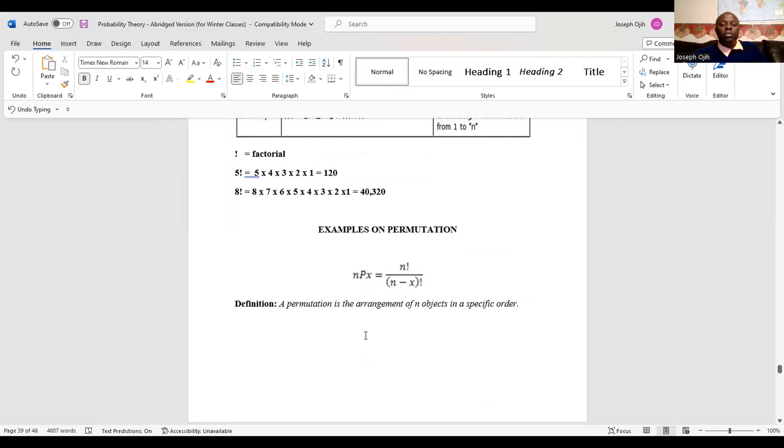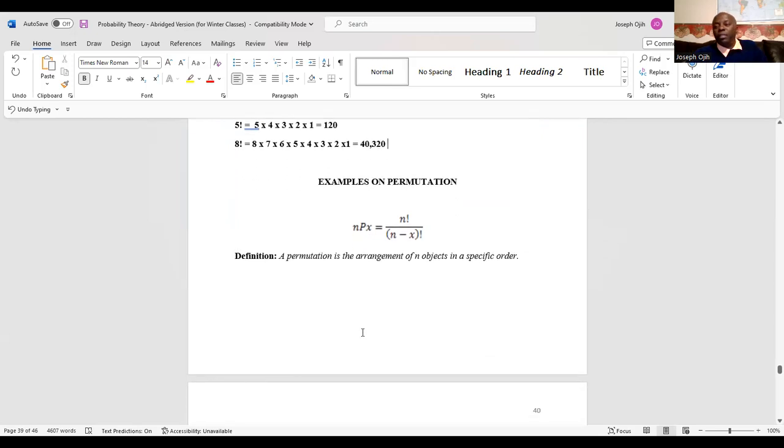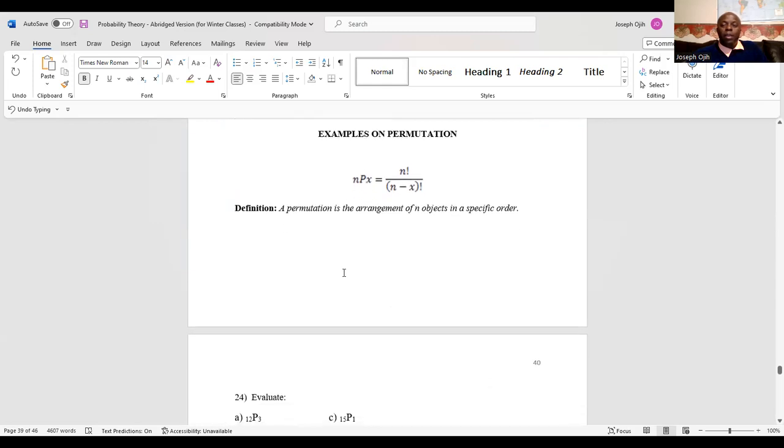Since this is business statistics, not maths, you're doing this as a part of your program. This is not your core course. All of you in this class are business students in the business majors, so you need to know the principle behind them, but you need to know how to use technology to get it. So we'll be using the calculator for getting this, and the other one, which is the combination.